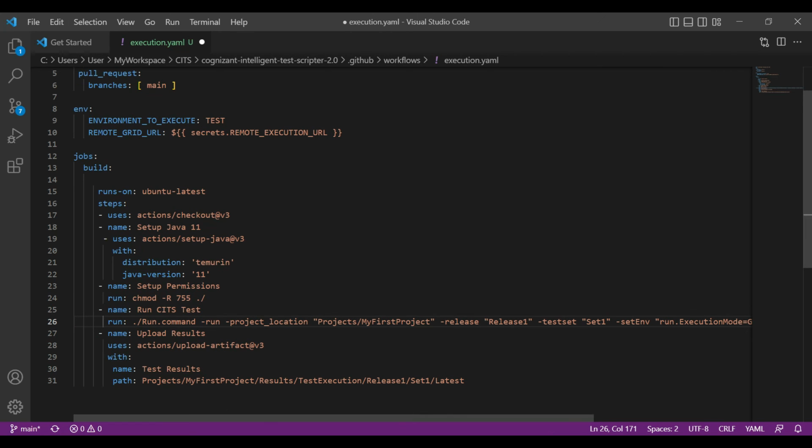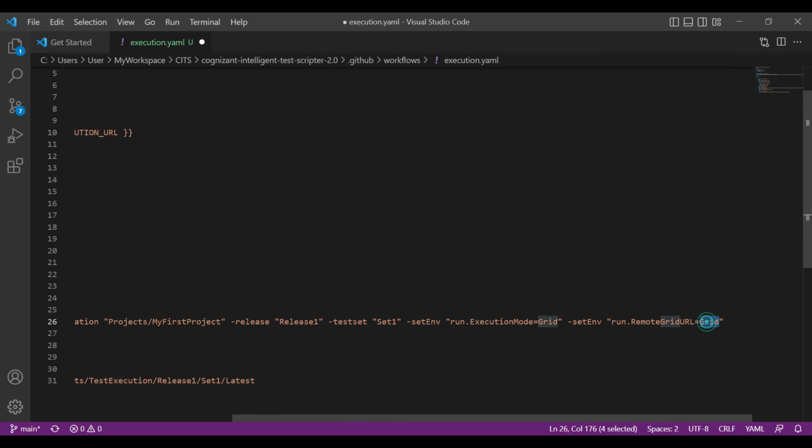This will come from this environment variable that I have just defined. So copy. The way to do it is dollar and then remote grid URL. As simple as that.